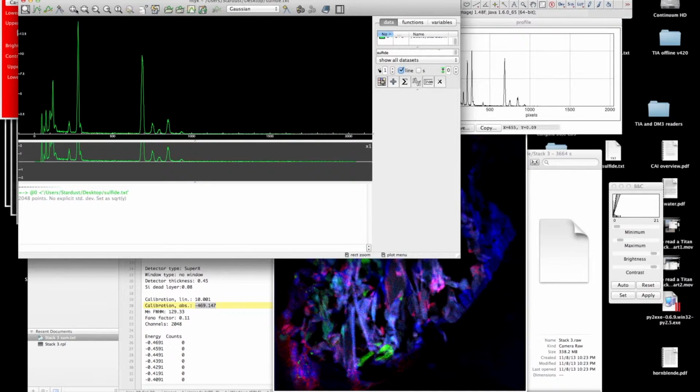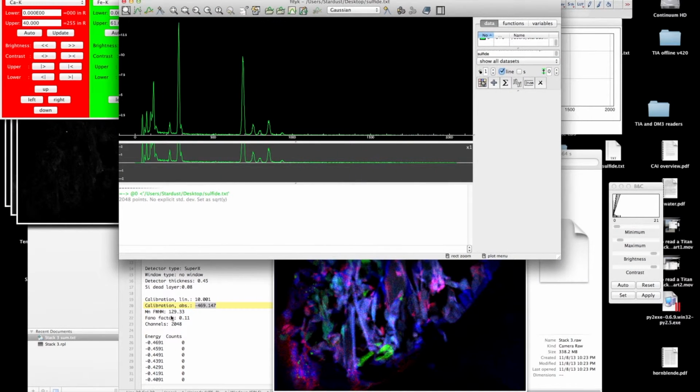So here, for example, you will note I put the cursor here, and then down in this corner you'll read the position. So it's occurring at about 282 on the x-axis, 280, something like that. And so per this calibration, that would be 282 slices in, so it would be 2.8 keV minus 469 eV, so 2.2 keV, and that is about where the sulfur edge is, I believe.